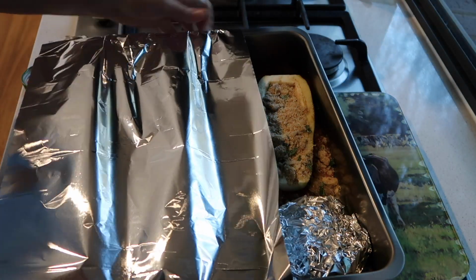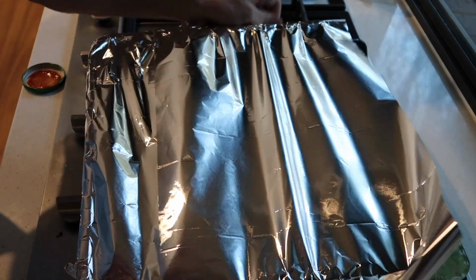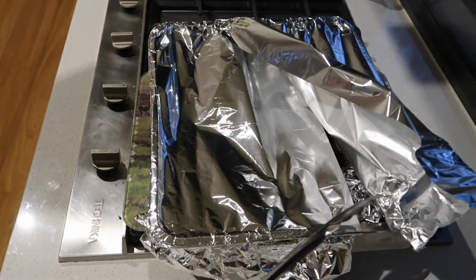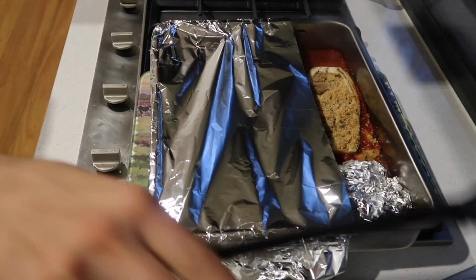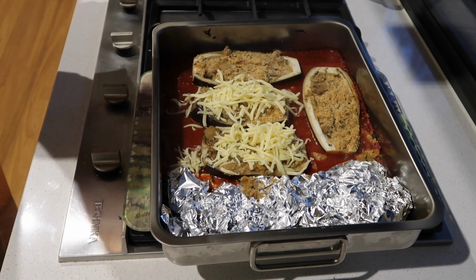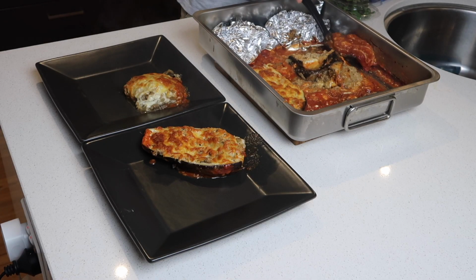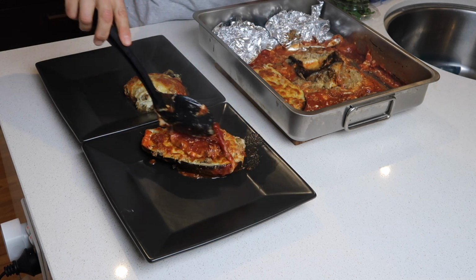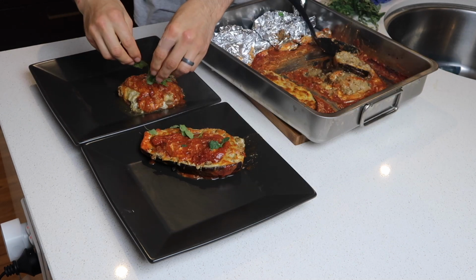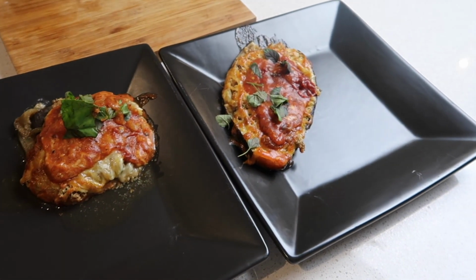Then cover the tray with foil and bake for 1 hour in the oven, which is 200 degrees Celsius. Sprinkle with mozzarella and the leftover parmesan, so you've grated 1/3 cup of parmesan cheese, but you only used 1/4 cup in the eggplant mixture. And then cook for a further 15 minutes uncovered until golden. And sprinkle with oregano leaves and serve. This is so delicious. I'm looking forward to having this one again.